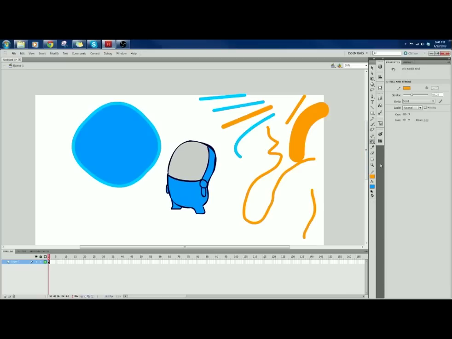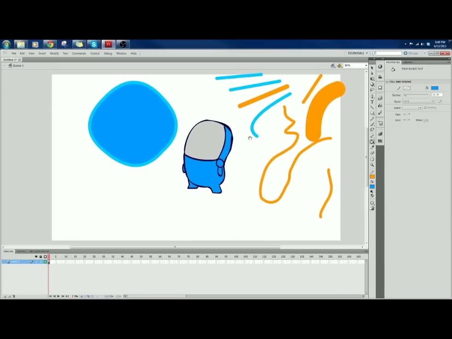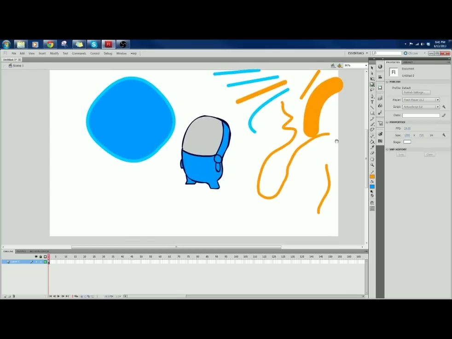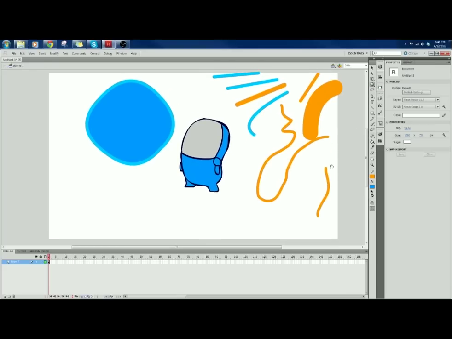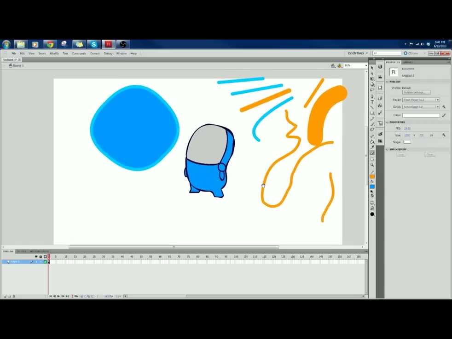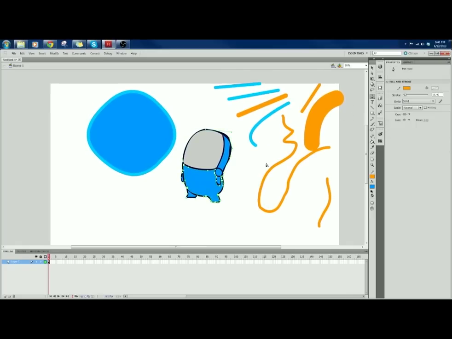This ink bottle tool actually will make an outline of whatever you fill in, I guess is the word. It'll outline it. So I have used it. It's not a very common tool, but I have used it. These other tools, there's a lot more to explain, like the bone tool, the 3D tool, and things like that. Oh, and the eraser, of course, which erases stuff. That's pretty much it. Again, these other tools kind of require a little bit more explaining.